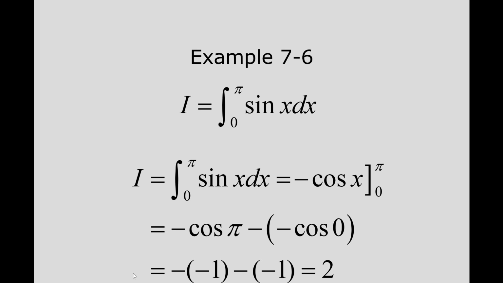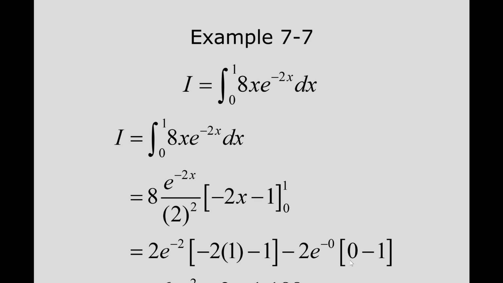So here's another example. We integrate sine of x from 0 to pi, so it's an indefinite integral. Well, this one is definite, excuse me. Once you integrate it, sine of x is negative cosine of x. For this one, there's no need to add the constant c at the end. Basically, we just use part 2 of the fundamental theorem of calculus: f of b minus f of a. So negative cosine of pi minus negative cosine of 0. Cosine of pi, by using the unit circle, is negative 1. And cosine of 0 is 1, but with the negative it's negative 1. So negative, negative, positive, so 1 plus 1 is 2. That would be the area of the sine of x curve from 0 to pi.